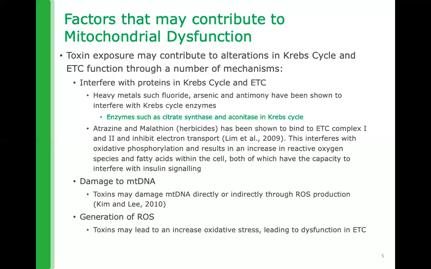If there's damage to the mitochondrial DNA, that's not good. And that can happen in two ways. It can be through oxidative stress, because we know oxidative stress, and ROS in particular, damage DNA. So that can contribute to damaging specifically the mitochondrial DNA, which is not good because then your mitochondria won't function. But also, of course, it can start leading to cancer development as well. So something we really don't want.